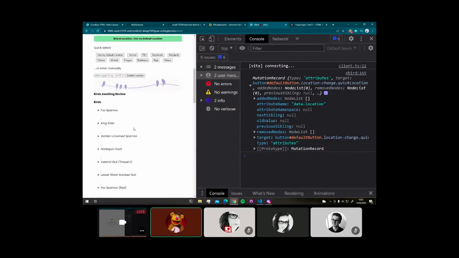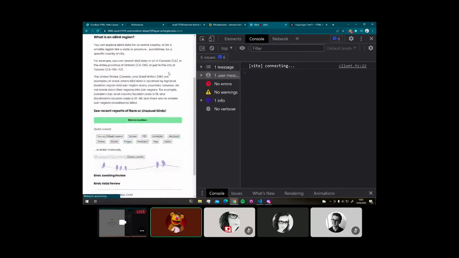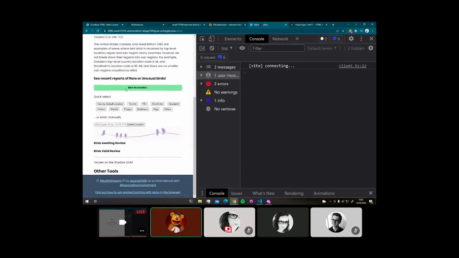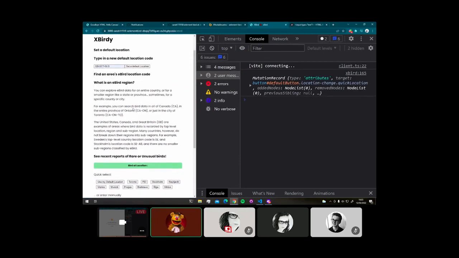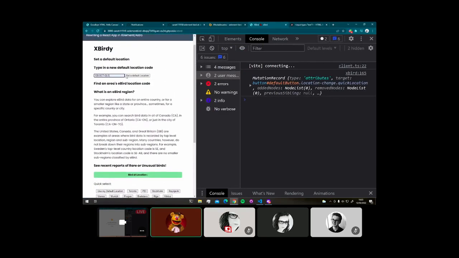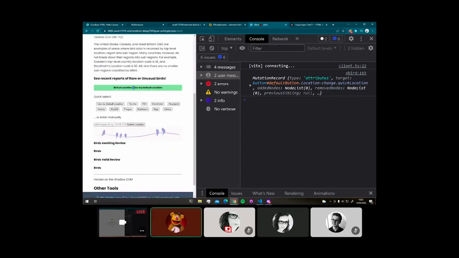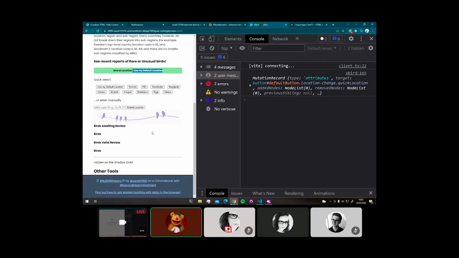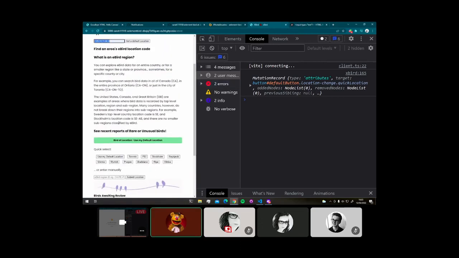And then from there, we've got use my default bird's location. Use my default location fills up in the text. You see, if we set it up here, set default location, once we set it, we'll go to here, and that fills up saying use my default location. Well, our default location is already set up here. You get what I mean?